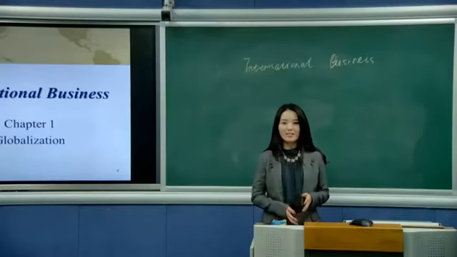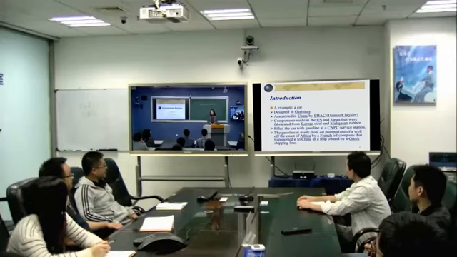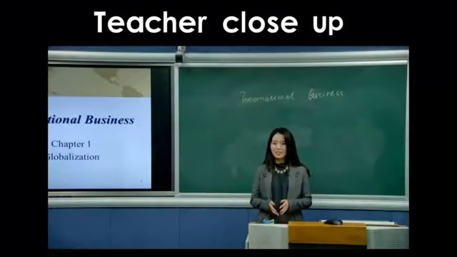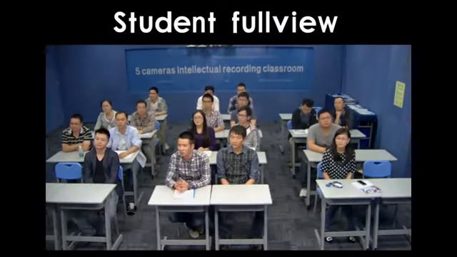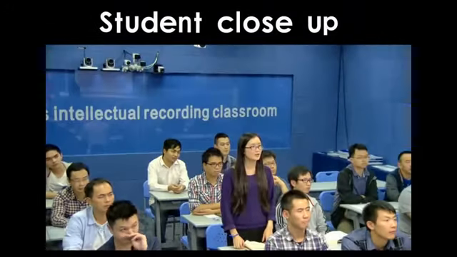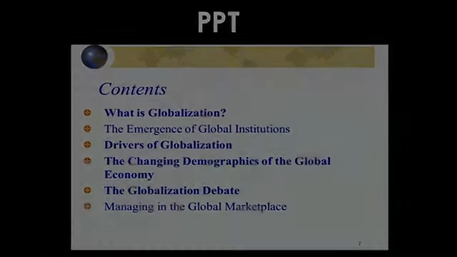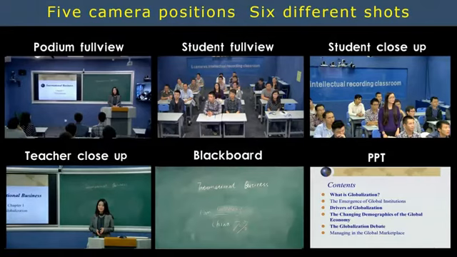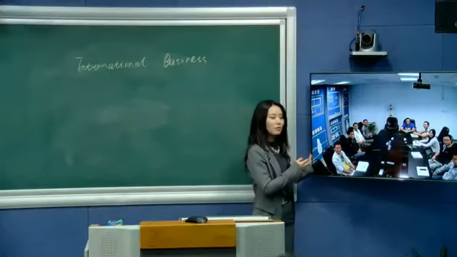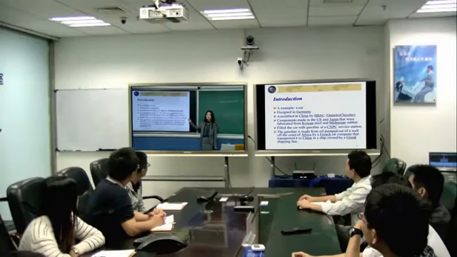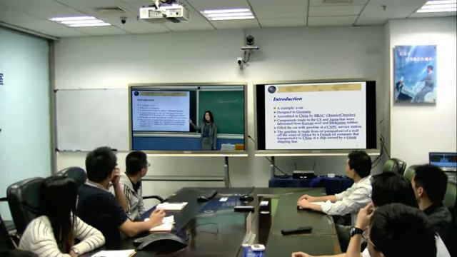Huawei Telepresence Live eClassroom solution is designed for interactive distance learning, which uses the technology of 5 camera positions, 6 different shots, and two-way auto-tracking. This makes it the first of its kind in the industry. It delivers the full view image of the teacher, the close-up shot of the teacher, the full view image of the students, the close-up shot of the students, the close-up shot of the blackboard, and the shot of computer courseware, comprehensively from different angles in high definition to the branch classroom.